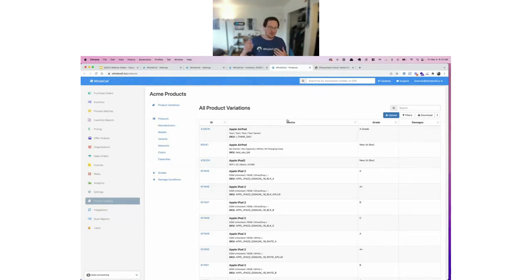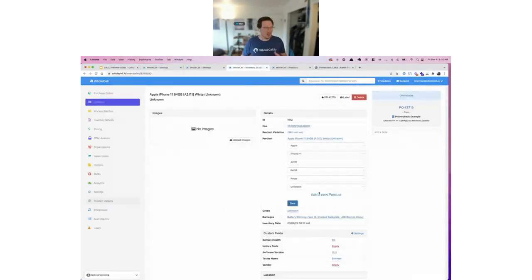But once you have all of your products assigned to SKUs that are assigned to also your listings on your marketplaces, you can come in and change inventory, change the product, change the grade, change the damages, which is something we see just constantly happening in a device business. And that SKU is going to change automatically, because changing any of this information is going to put this specific inventory item into a new product variation. And the product variation is what carries the SKU.